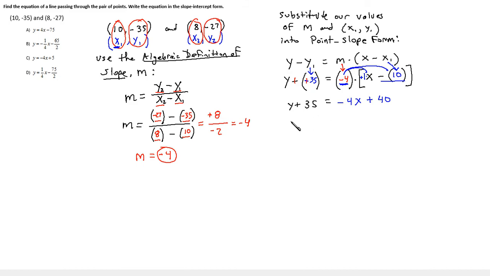So we've simplified the right side by removing the grouping symbols. And now we might think about rewriting this equation in slope-intercept form. If we were to subtract 35 from the left side and balance the equation by also subtracting 35 from the right, what we would get is positive 5. We haven't touched this negative 4x, and we also haven't touched this y. So if we proceed to simplify, y plus 0, anything plus 0 is itself, y equals negative 4x plus 5.